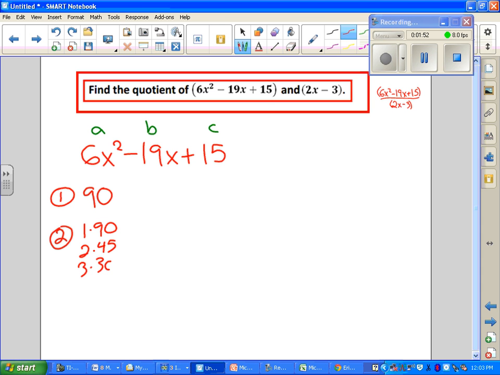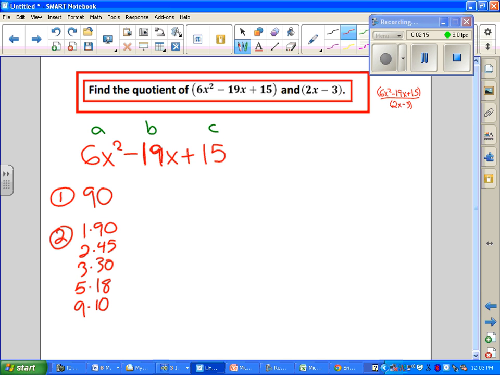I don't think 40 goes into 90. 4 goes into 90, but I don't need it anyway. 5 goes into 90, 18 times. 6 goes into 90. Actually, I'm going to skip things and go right to the one I want. I want the numbers 9 and 10. I know that 9 times 10 is 90, and I also know that 9 plus 10 is 19.